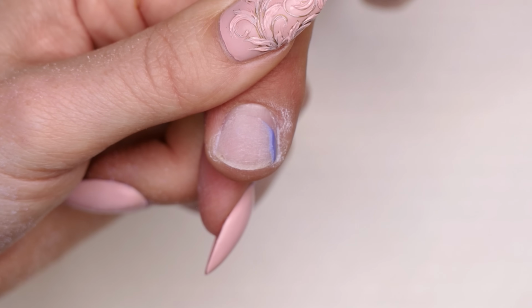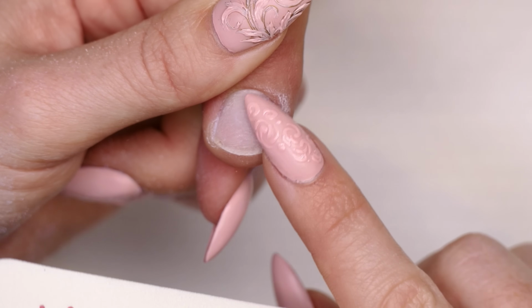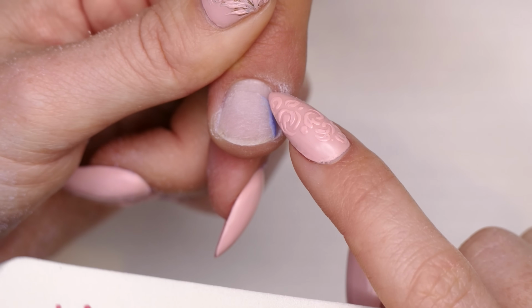Okay? So there I've come through almost the entire nail plate. I've taken off most of the blue. I've got the product here and no product back here.